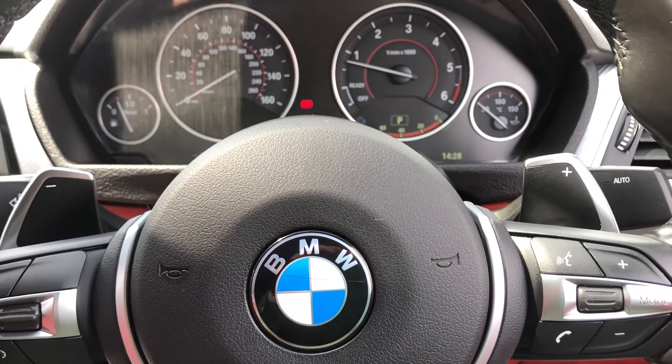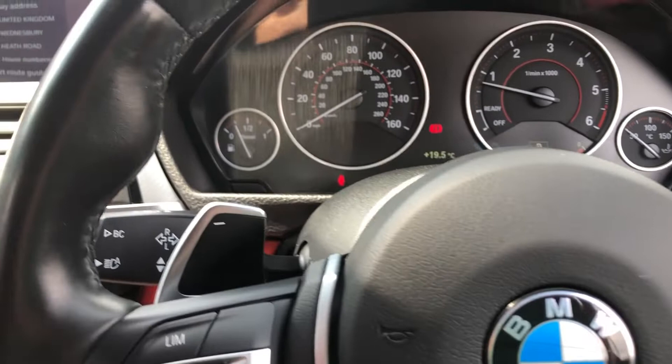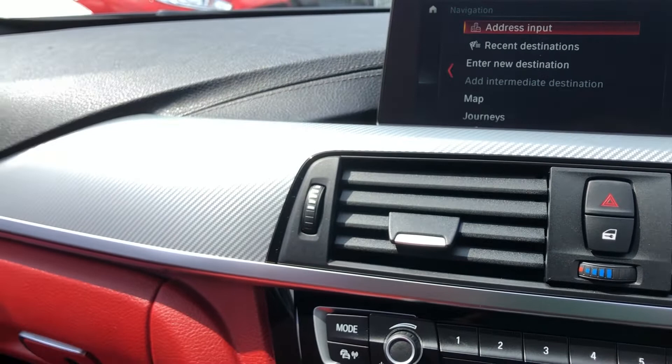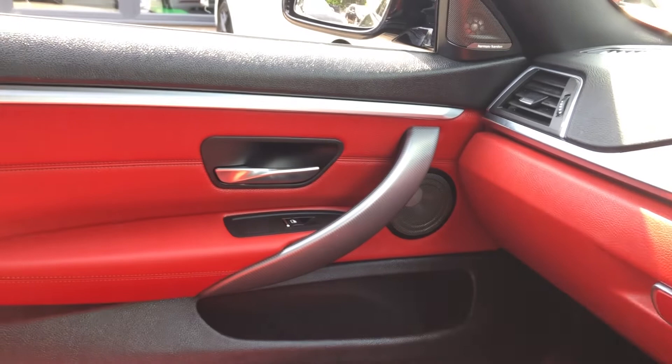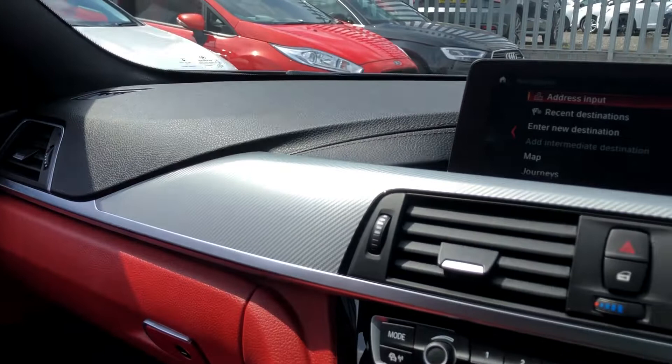The right-hand plus one changes up the gears, and the left-hand minus one changes down the gears. Moving across, you can see aluminium hexagonal trim again all the way across with a gorgeous chrome finish - it goes beautifully blended into the door card, and the sumptuous coral red just looks so good. Up top you've got your ProNav system - one of the best double acts in the business are Harman Kardon and ProNav. It's the options that everybody wants together.